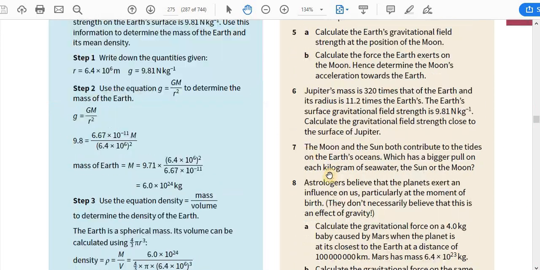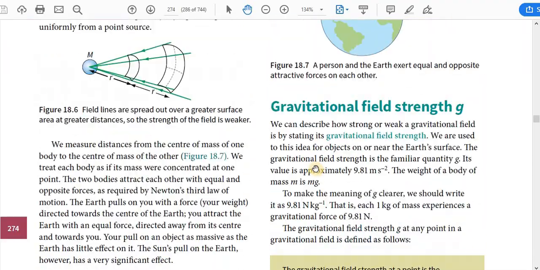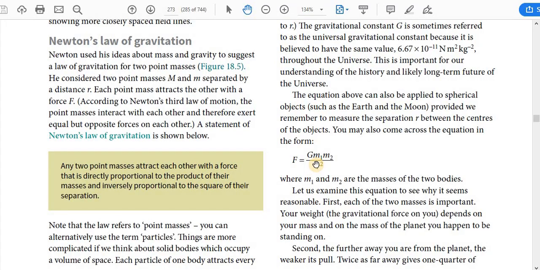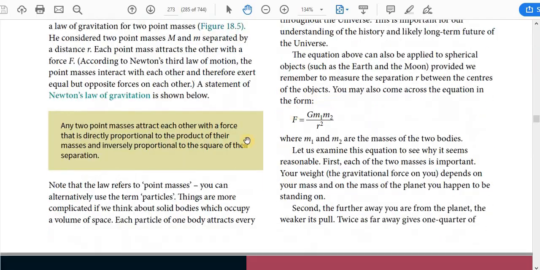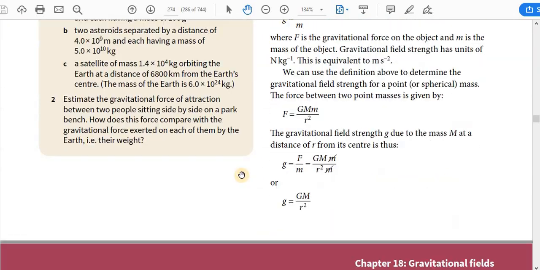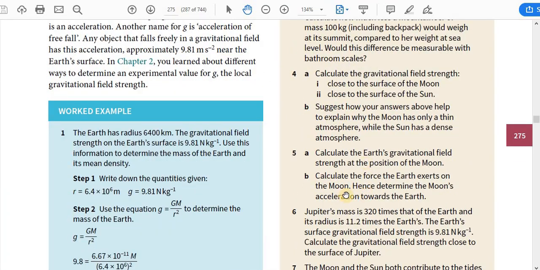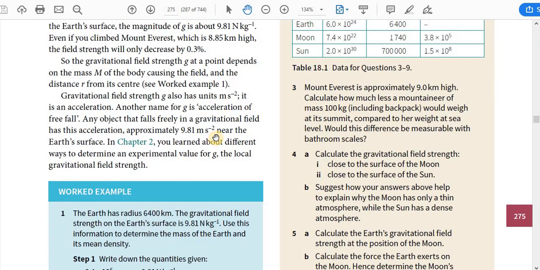Make sure you understand the theory, and if you have any difficulty answering these questions, go back and review the theory. For example, over here, these questions are based on what we learned before this. Even these questions here are based on what we learned before the questions were given. So everything we learned so far in this chapter is tested by these questions. Do them, check your answers. If you have any difficulty, go through the theory part and try to answer them again.